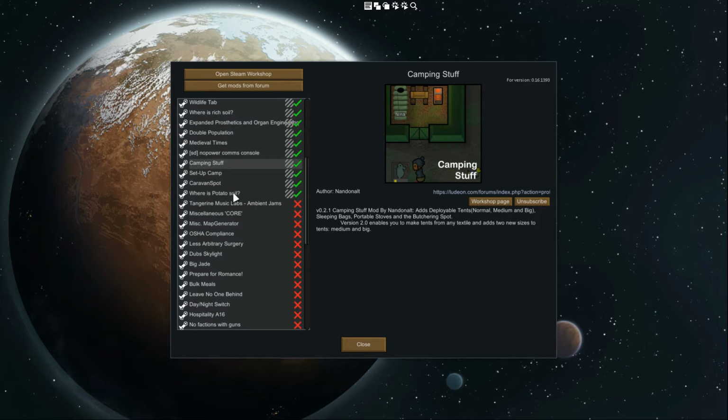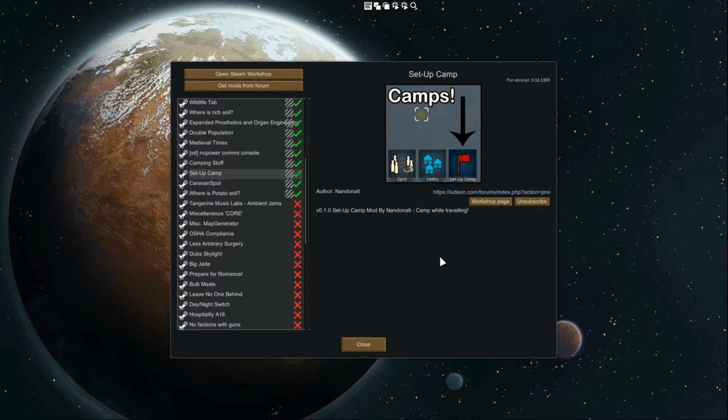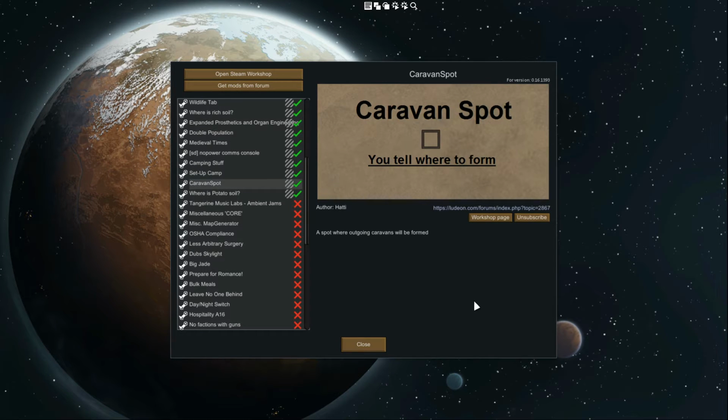Production place. Setup camp lets you stop anywhere, and you can make not a settlement, but you can drop out of the caravan screen, the world map, into the place and actually set up camp anywhere. Otherwise, you have to say settle and then go into that section, and then you can explore or whatever from there. Caravan spot. This tells my caravan where to form.